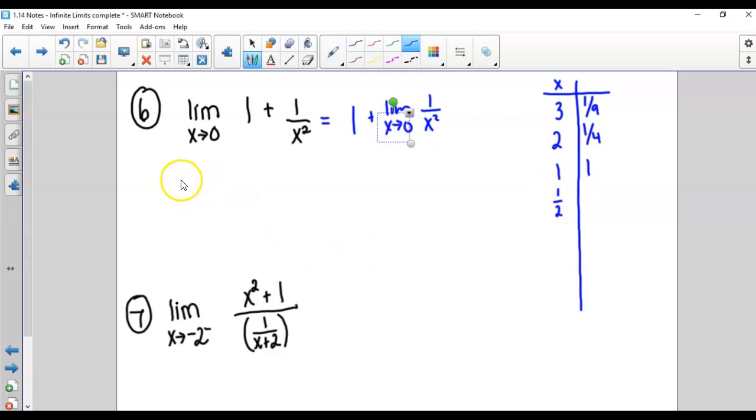I'll do this one over here to the side, I'd have 1 over 1/2 squared. And so I'd have 1 over 1/4. And dividing fractions is easy as pie. We're going to flip the second and multiply. And so here I'd get 4 over 1, which is 4. And so as I get smaller fractions, I'm still going to flip and multiply, and those numbers 1/9, 1/4, 1 are increasing as I get closer to 0. Will it make any difference if I have negative 3?